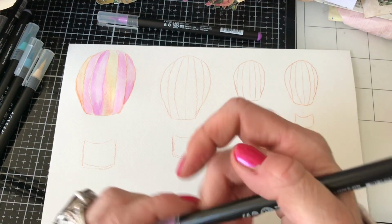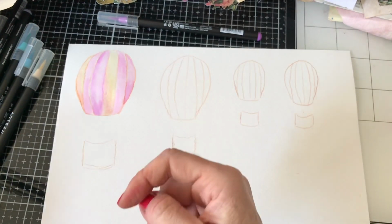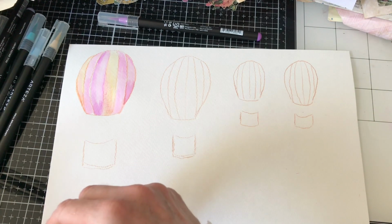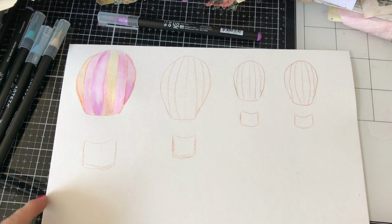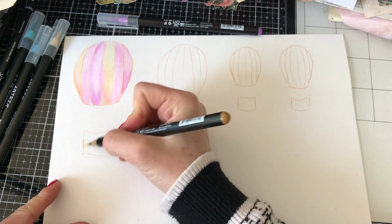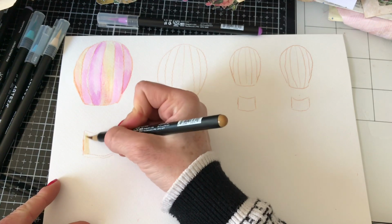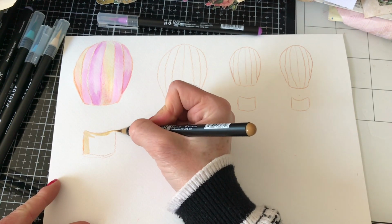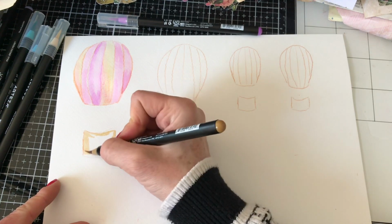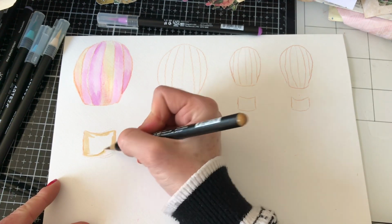So that's that. And now for the basket, shall we do a brownie colour? Just do the brown first. Again, I did obviously use that watercolour pencil, so not ideal, but never mind.